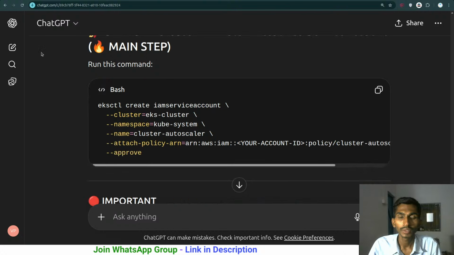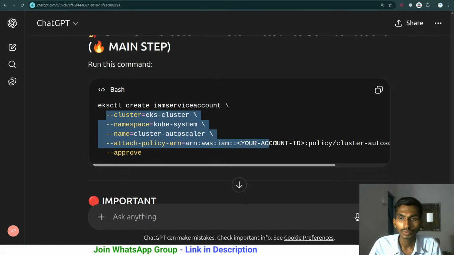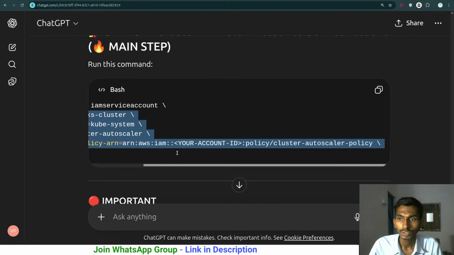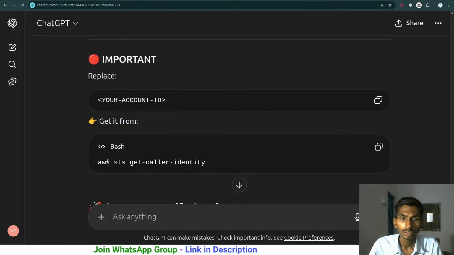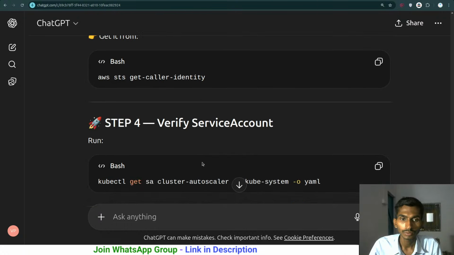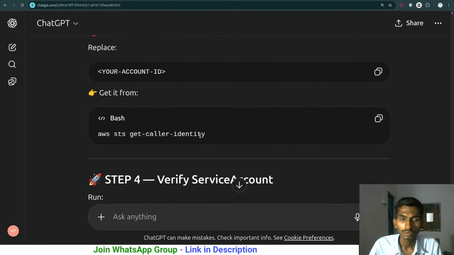So main step, run this eksctl IAM service account command: cluster, EKS, kube-system, cluster-autoscaler, attach policy with your account ID, policy autoscaler, and approve. AWS STS get-caller-identity, verify service account.